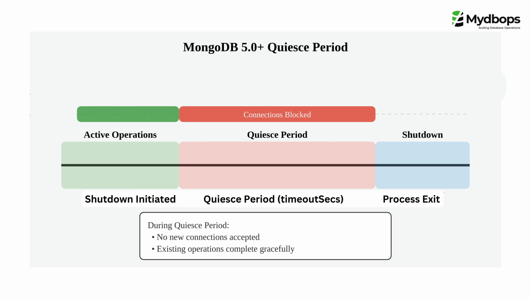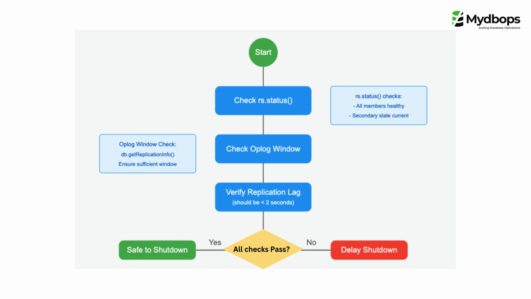data loss. Wait, seriously? So even with a graceful shutdown, things could still go sideways? It was a tiny window of risk, but it was still there. But with durable quiesce, MongoDB essentially writes a record of that quiesce state to disk. Like a checkpoint. Exactly. So even if the primary crashes during the quiesce period, when it comes back up, it knows exactly where it left off and can avoid any data loss. It's like an extra layer of just in case on top of an already careful process. Exactly. It's all about minimizing the risk of data loss, no matter what curveballs get thrown your way. That makes me feel a lot better.